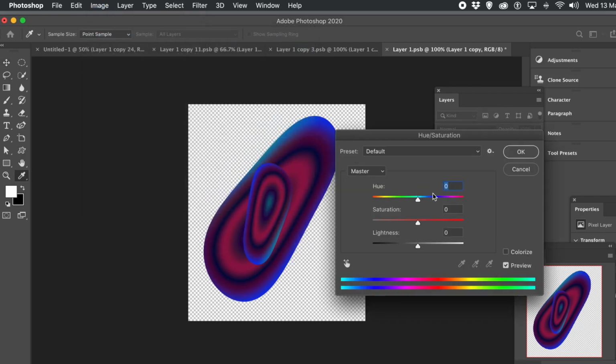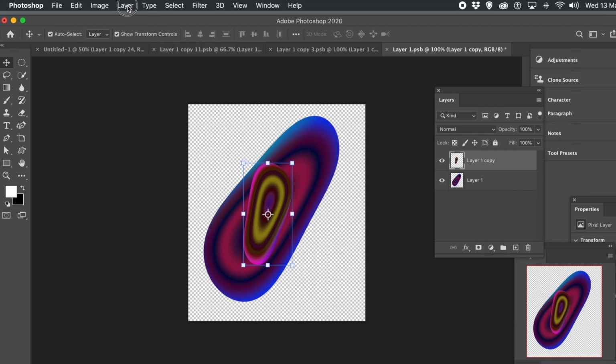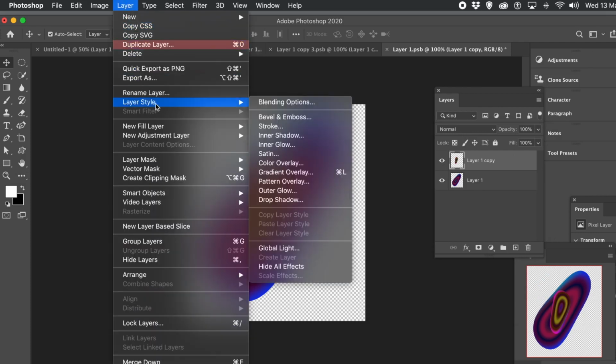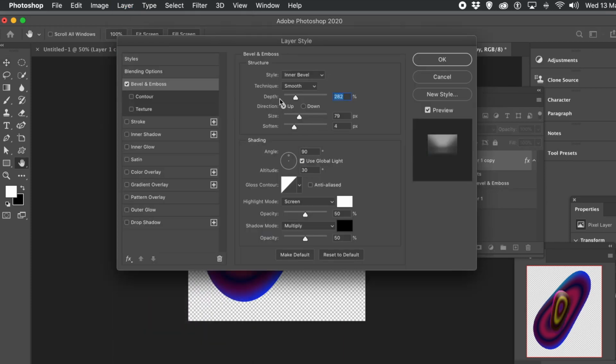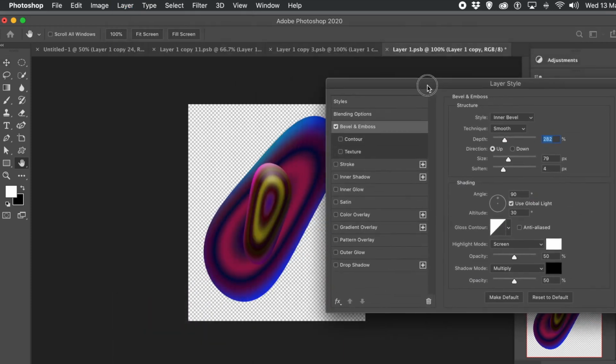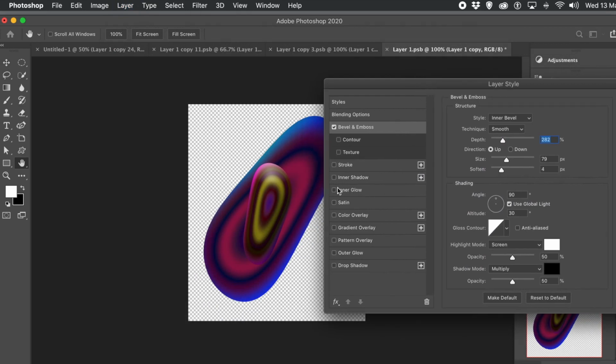You could also recolor it slightly by using the Image menu, Adjustments and Hue and Saturation. Once you've changed it, click OK. Layer menu, and you can go and add some stars to it. Now this isn't a smart object. This design is not the smart object. This is the source all the way back through the smart objects.